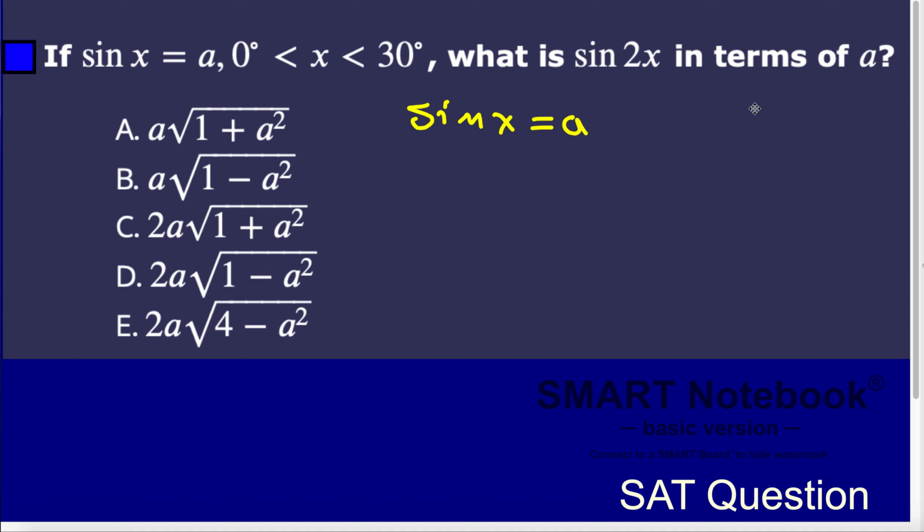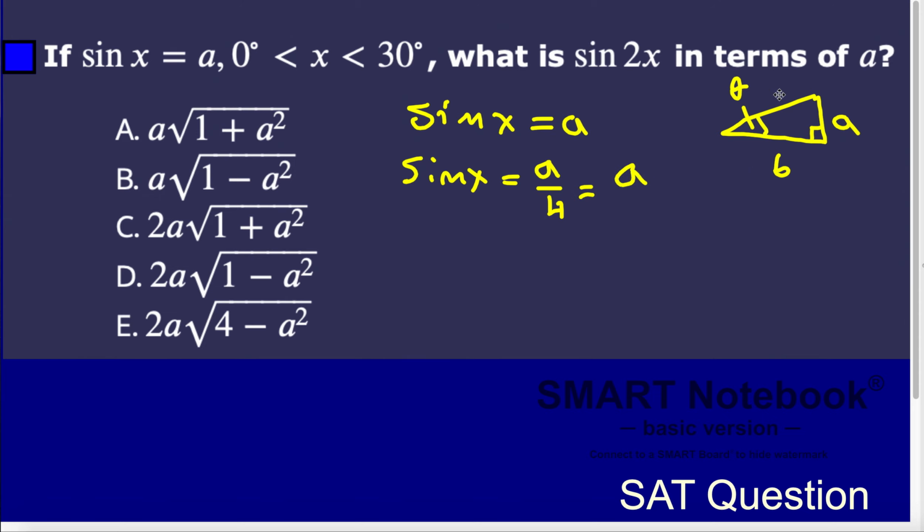But if we look at it from the perspective of the trig function, in the right triangle, here is theta, or x, which is between 0 and 30 degrees, but I'm calling it theta in this case. And here is A, here is B. Because sine x is equal to the opposite over hypotenuse, A over H, the opposite is A.